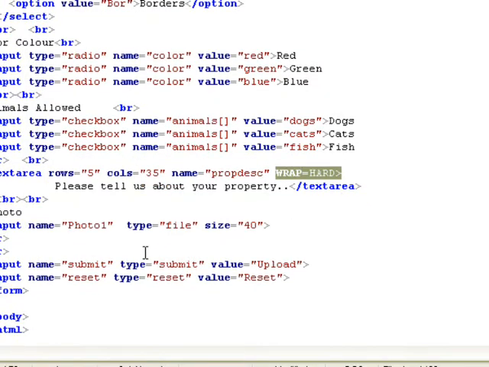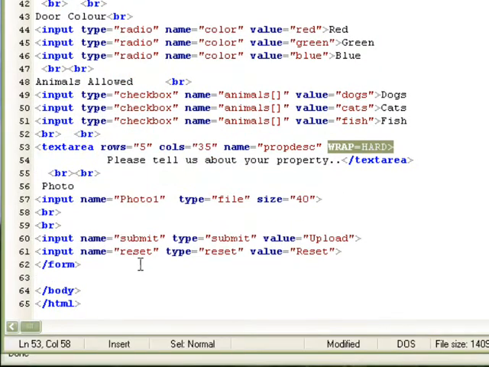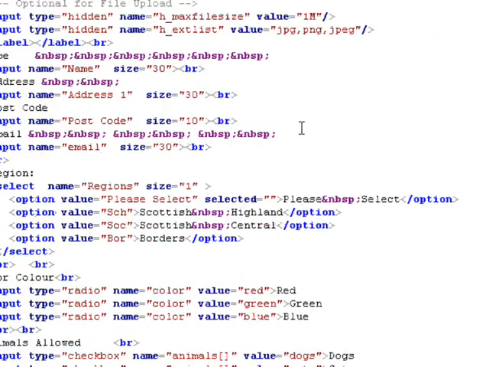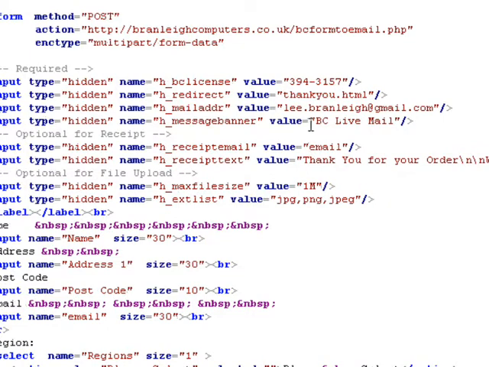And the other thing to make sure is that the submit and reset buttons are called submit. Their name is submit and reset in lowercase. The value is not important, anything you want there, but the name must be in lowercase, or else again the processor doesn't see them correctly. It's looking for that particular string. So that's all we need to do to that.